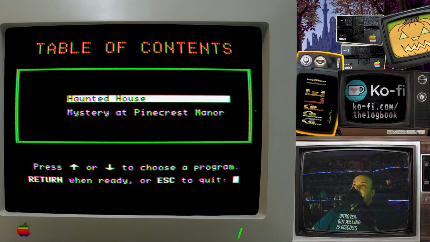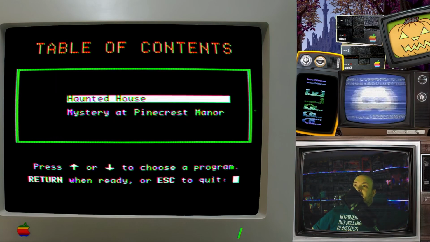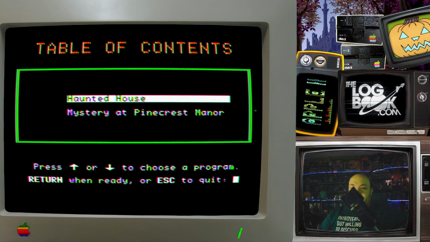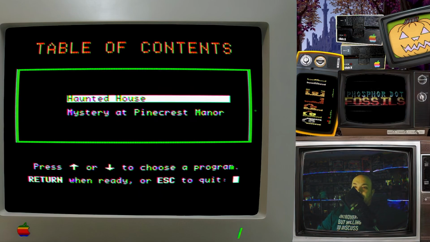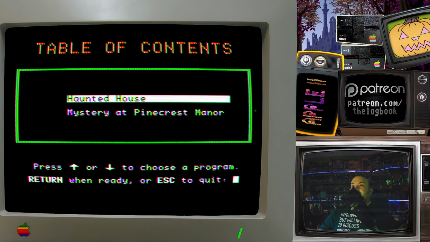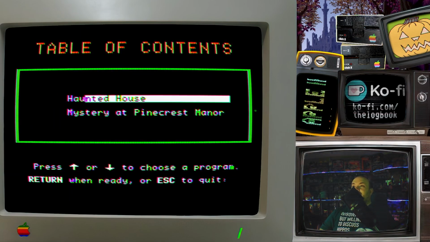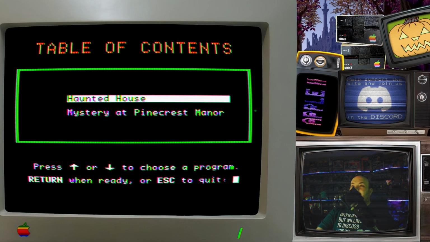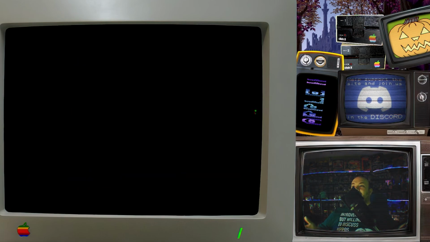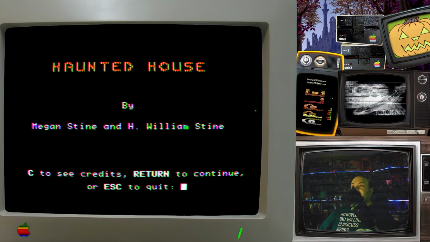I believe that Tales of Mystery here, which is not exactly Edgar Allan Poe's Tales of Mystery and Imagination, immediately preceded their ongoing software subscription service, which was called Microzine. I believe this is kind of the pilot for Microzine. So you have two stories you can play here, and these are basically choose-your-own-adventure books on a computer. They are exceedingly simple.